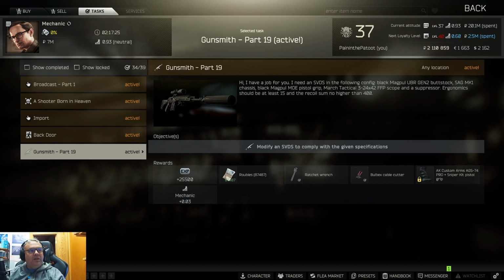Start off by getting the SVDS itself, of course. Then a Magpul UBR Gen 2 buttstock, black. There is a small adapter you need to be able to mount that. Then there's a SAG Mark II chassis, and you will need to get a new dust cover to work with that. And then a Magpul pistol grip, black, and a March Tactical FFP scope. That requires a 30 mil mount, so you'll have to buy that. Then you can pick a suppressor of your choice. There is a thread adapter that you'll need to be able to mount any suppressor on the SVD. Requirements should be above 15 for ergo, and no higher than 400 for recoil.